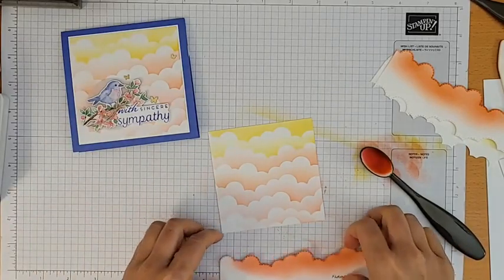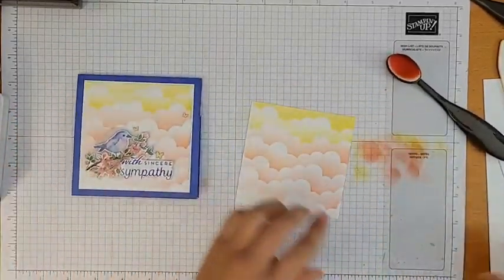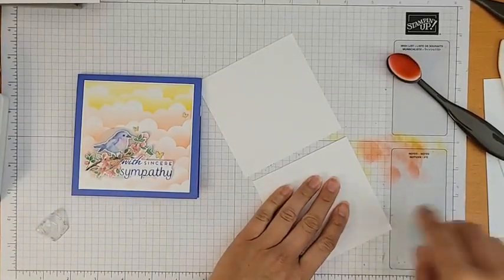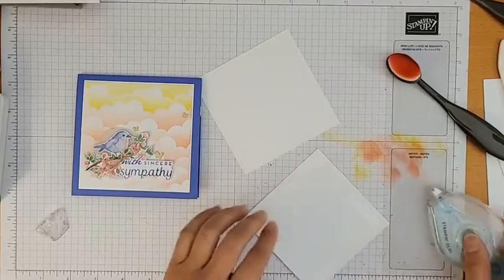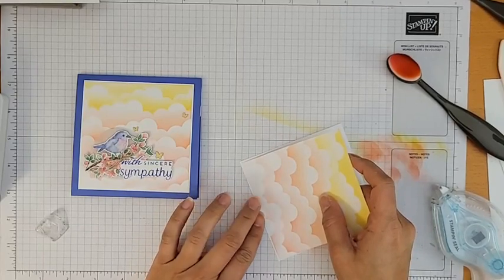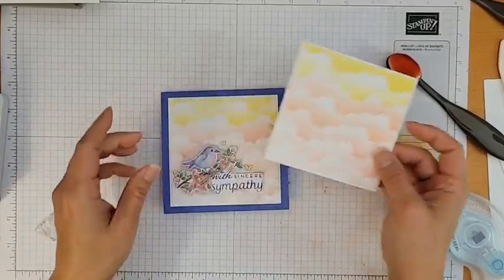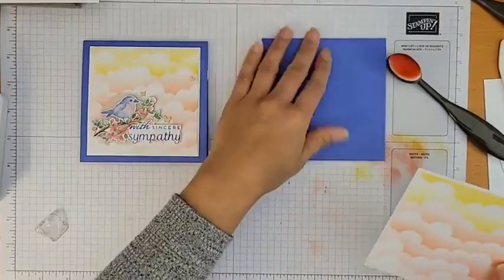I'm gonna put these away. All right, so let's mat it. Here's my 4x4, and this is 3 7/8 by 3 7/8. It's just a 1/16 of an inch all the way around, and I like it because it gives a nice subtle border. I toyed with the idea of making it a Flirty Flamingo edge, but I decided not to. Okay, so this is the front of my card, and I'm just going to go ahead and adhere it to the front.